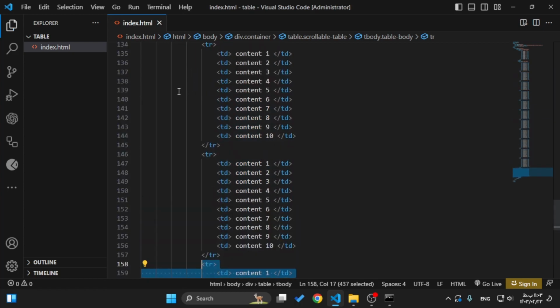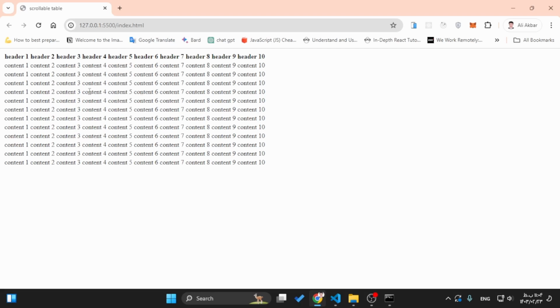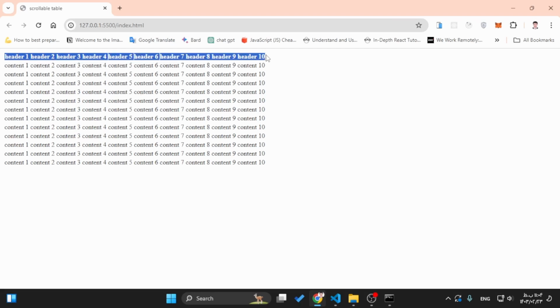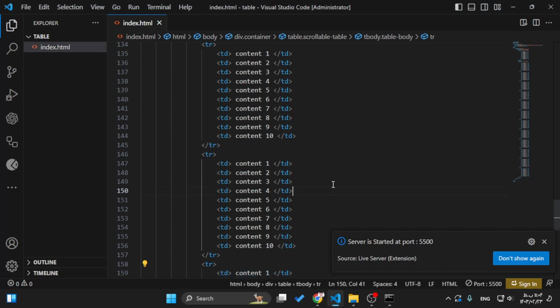Okay, let's see our table in the browser. Now we have our table here in the browser, but there is no padding, there is no border, there is no scroll. So to make this table a beautiful table which should be scrollable horizontally and vertically, we need to write CSS.